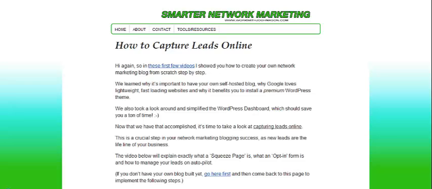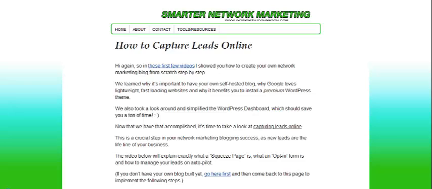Just think about it. You're going to get a lot of traffic to your website, and not everybody is going to stick around. People might love your blog, but they might leave and start doing stuff on Facebook or YouTube and just forget about it. If you don't have a way to capture their information so you can follow up with them in the future, build a relationship and recommend products, you're definitely shooting yourself in the foot. You must have a way to capture people's information when they're on your blog.